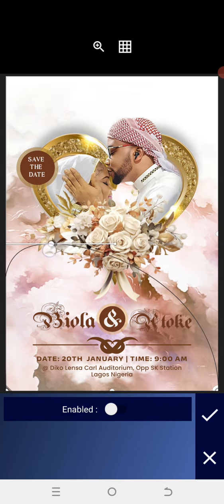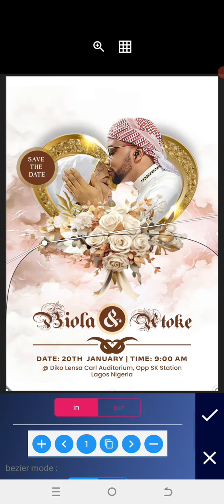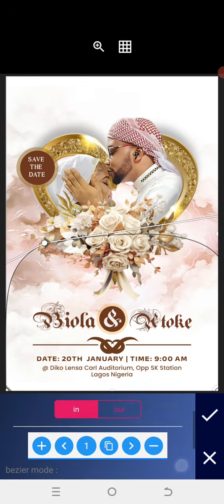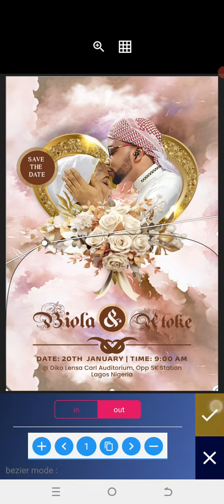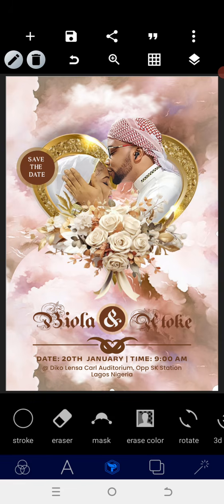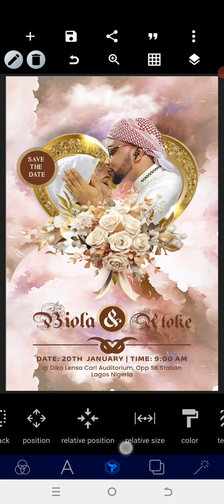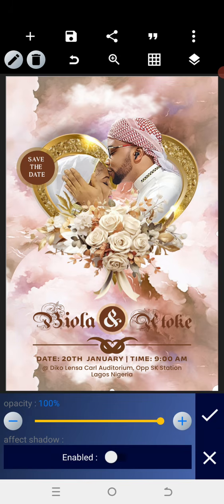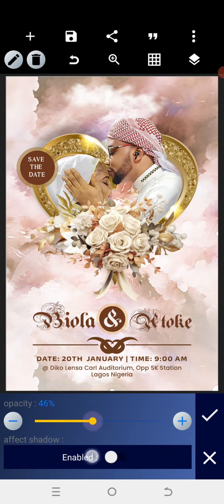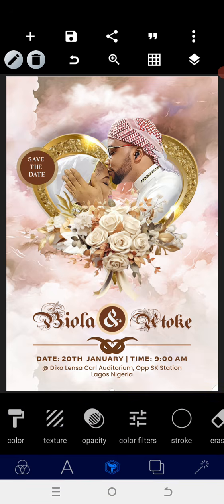I will use my mask to cut out everything at this juncture. When I cut it out, what do I need to do? I need the one at the bottom. But you might be thinking, how? I want it to be like this. No, I don't want it. But I want to blend the one at the bottom. So you can see, I don't want it to have this plain background. So it will be like this.